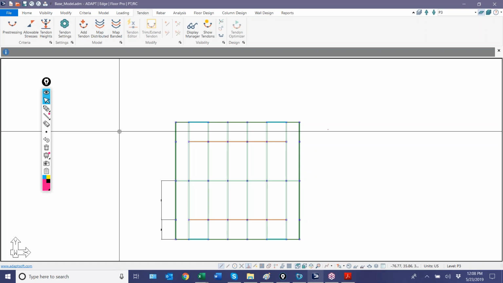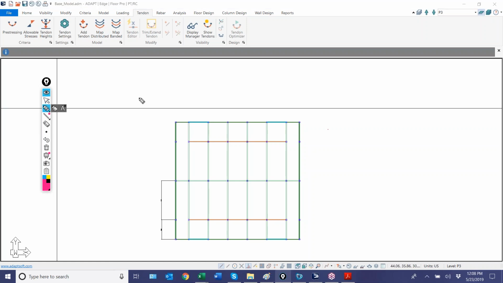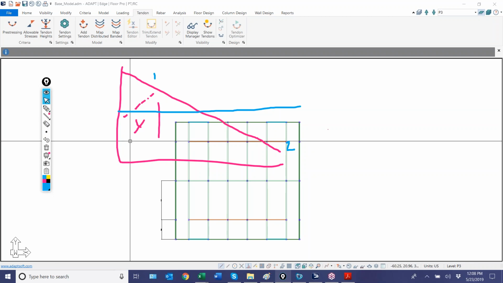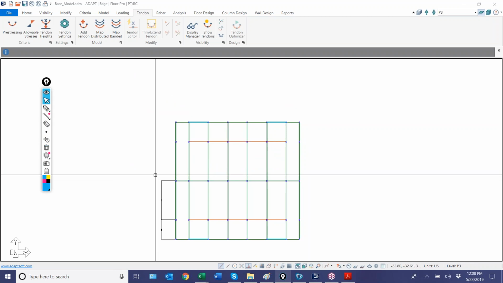So we'll use that. In reality, if these are single pull tendons, your loss might look something like this, then you get some seating loss over some distance x. And if we say this is the maximum force here at point 1, this is the minimum force at point 2, we could also say there's also some average force. And this average force, this blue line, is what we're assuming the force is going to be in that cable after all losses have occurred. That's both short-term loss and long-term loss in the cable.